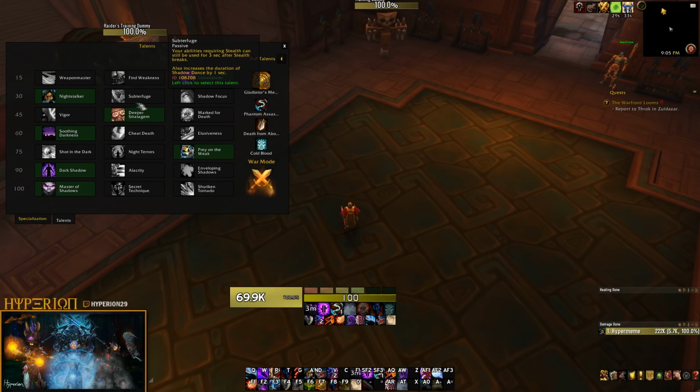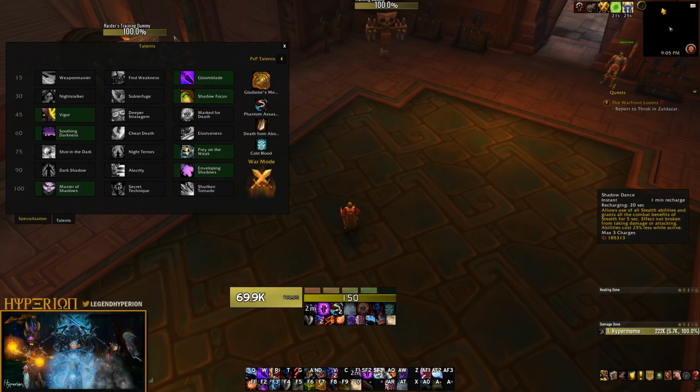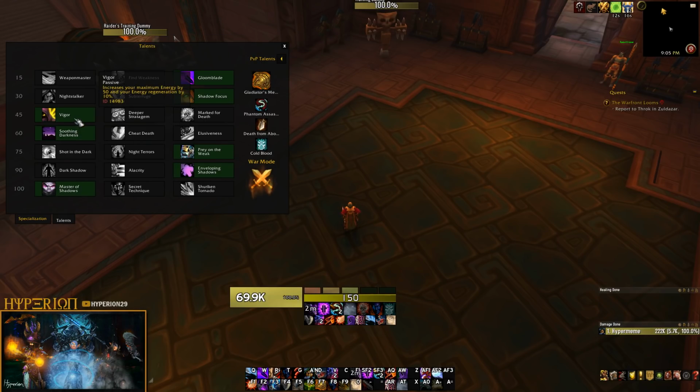The second build that I want to show you here is Gloomblade with Shadow Focus and Vigor and Enveloping Shadows. So in this build, we have 3 charges of Shadow Dance, so we want to take Shadow Focus because obviously we have Shadow Dance up more often. Also, we want more energy regen so we can actually pump out that damage during Shadow Dance. And then Gloomblade is just kind of there for that steady armor bypass on our builder.